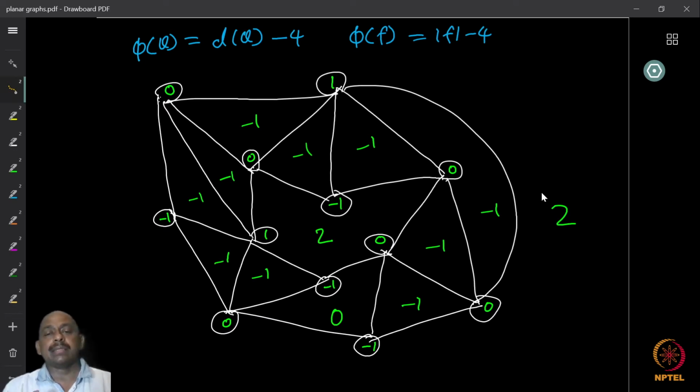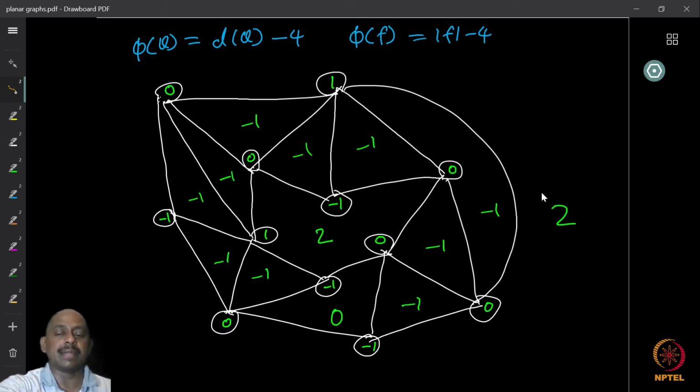Now, the idea of the discharging method is to somehow show some structural property of the graph. So in this particular example, we want to show some vertex which is incident to some face, so that the degree of the vertex plus the length of the face is at most 8. Now, since we are looking at vertex face incidence, let us define it.